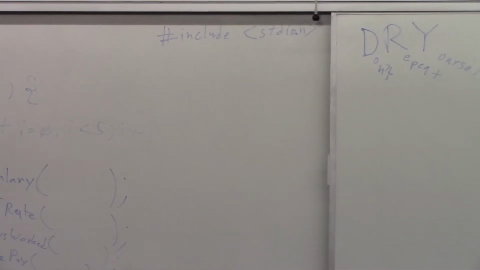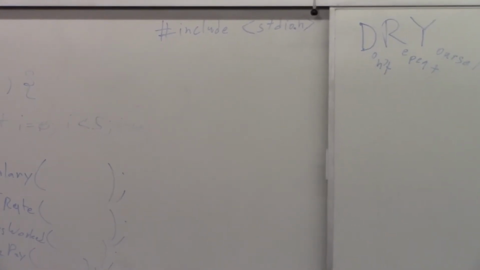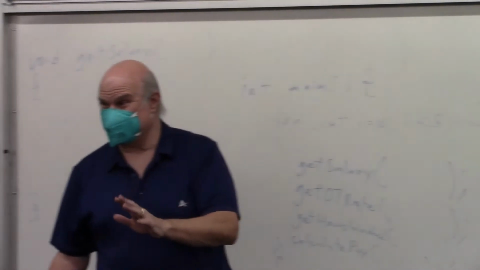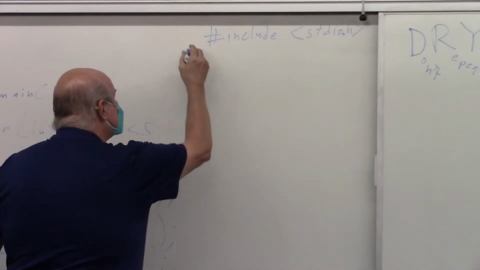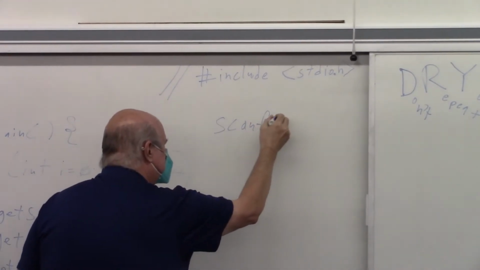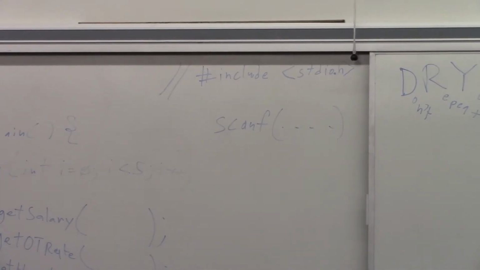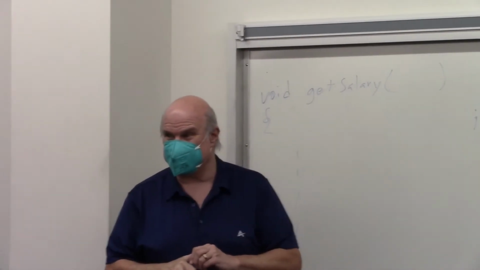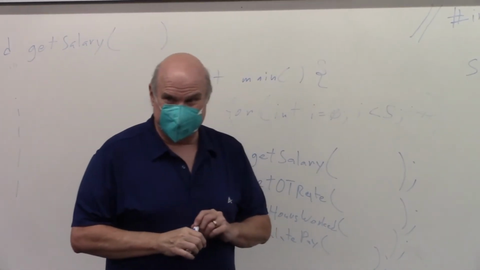What is stdio, which stands for standard IO? What functions does it allow you to use? Scanf and printf. There's a whole bunch of others, but those are the ones that we care about. So go into one of your programs and remove that include, and put scanf, and see if you get a compiler error. I bet some of you have already experienced that joy because you accidentally removed the pound include.